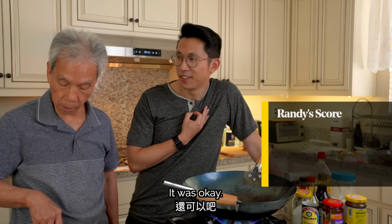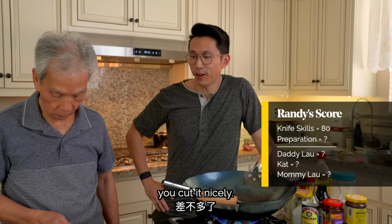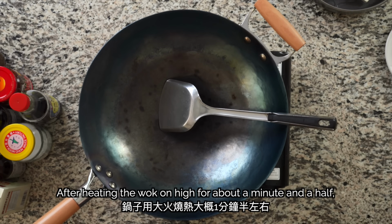After heating the wok on high for about a minute and a half, we'll add oil.